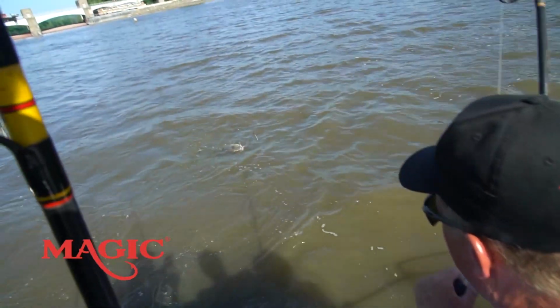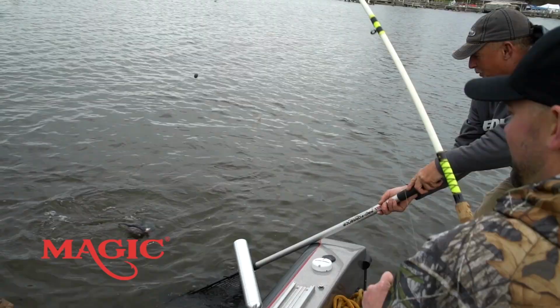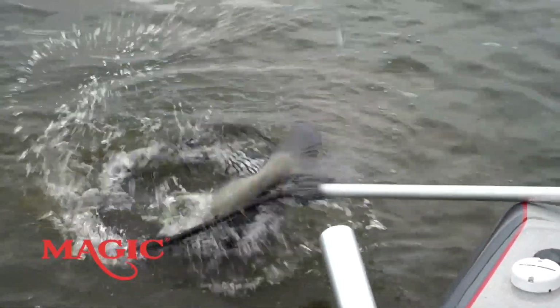There it is! Look at the size of that! Holy moly! Just absolutely slobs. Whoa! Oh my God, I don't know if that's big enough.